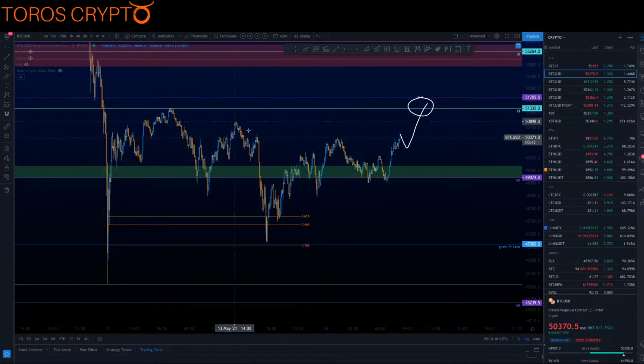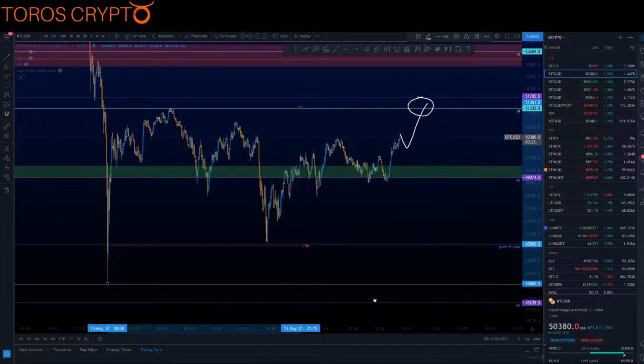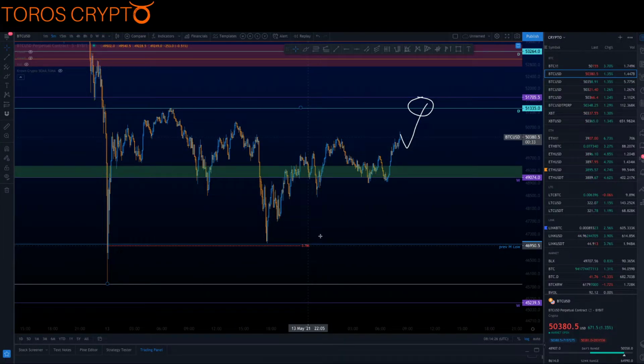Bitcoin is still in this range, the range between this daily level and our weekly level of support here. We have this tight range here, and yesterday we had people rehashing old stories and creating FUD in the market just to create panic. What did we do? We came down and just came into our 786 and our previous monthly low here, which I think is the reference right now.